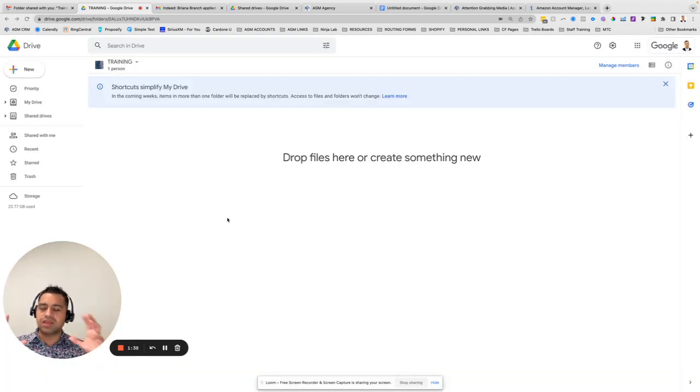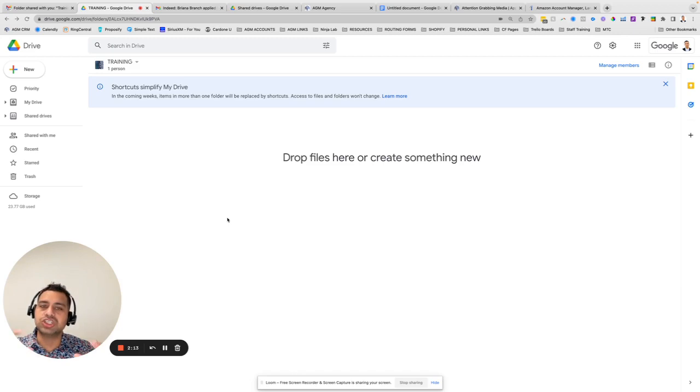The main thing here is that with a drive, if somebody leaves the group, the rest of the group can continue operating with that project. So it's for team sharing. You don't want to share folders, because if I am the originator of the folder and I leave the company and you cancel my email, whatever my email for the company is, everybody loses access to it in most cases.